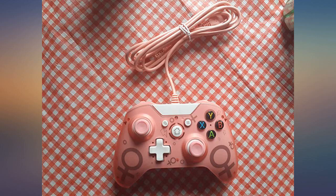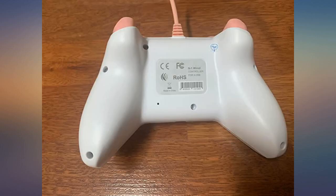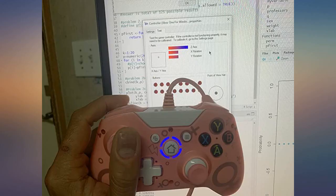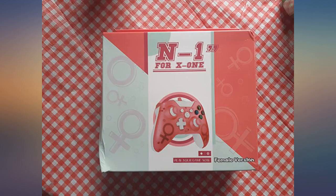This is a great controller and I recommend it for people who like to use third party controllers. I just picked this one for my daughter, based on the exterior design and the price. When I bought it, it was the cheapest third party wired controller.